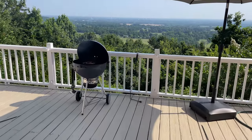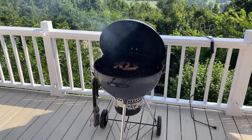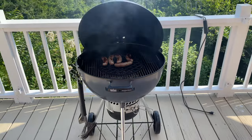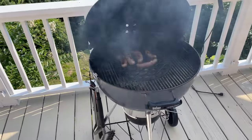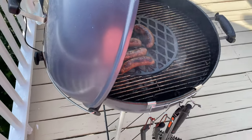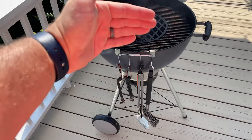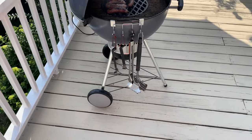Hey y'all, Chef Irix Guy here. I want to post another follow-up review for the Weber Master Touch after many weeks — actually several months — of use. I didn't have to get this grill because I had another Weber kettle that was many years old and still fine, but I purchased this grill for several reasons. If you're shopping for a grill like this one, expand this video's description and click the link there to find where to order it online — super affordable.